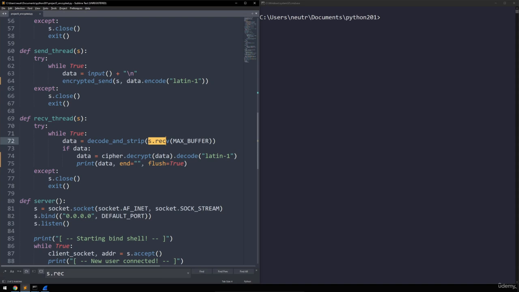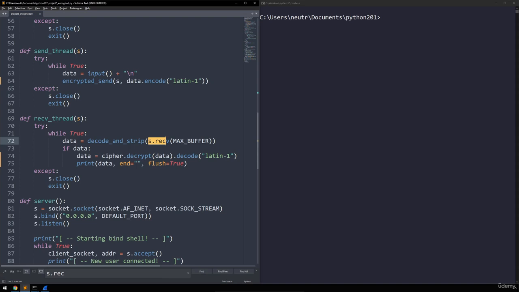So now we can send and receive encrypted data transparently to the user. However, we also need to include a way to specify an encryption key. So for example, we might want to use some hard-coded key or specify a known key to connect to an existing bind shell server. Because now, without the key, it's difficult for us to send and receive messages to the bind shell. And in order to do that, we need to be able to pass in the encryption key as part of execution.